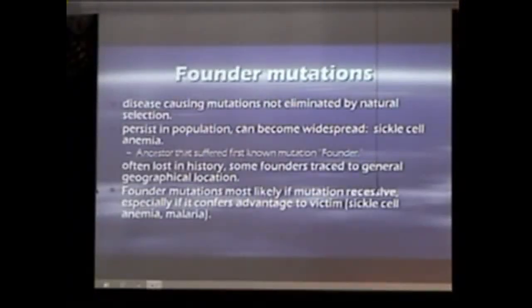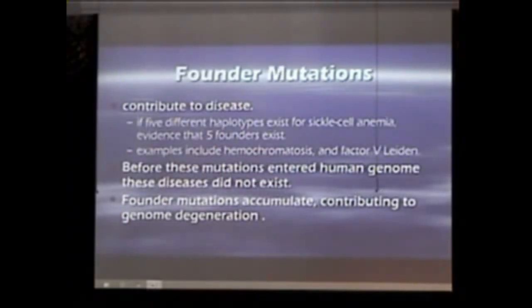Okay, founding mutations. We know that because if we go back in history, we find, for example, sickle cell anemia. Nobody had sickle cell anemia a long time ago, as far as we know. In fact, they have identified the area where the first sickle cell anemia came from, entered the gene pool, and everybody since then who has sickle cell anemia is related to that one person. And that's called a founding mutation. And there are a lot of examples of these. Now, a lot of them are hard to trace back that far, but sickle cell anemia, Tay-Sachs disease, hemochromatosis, there are a lot of diseases which we have been able to trace back that far.